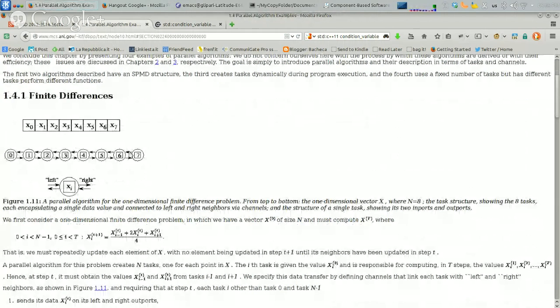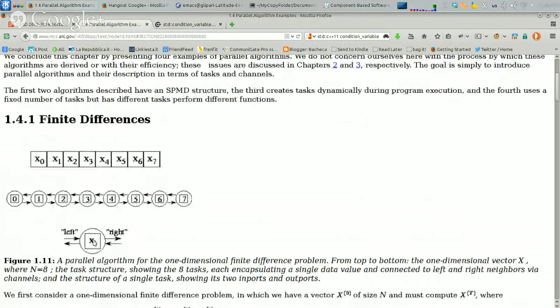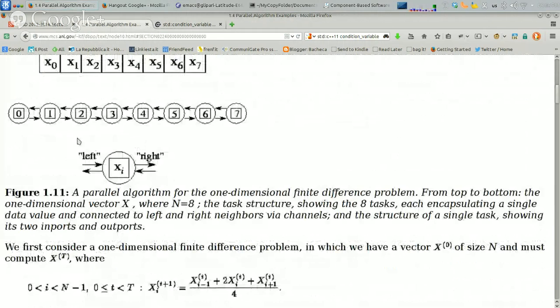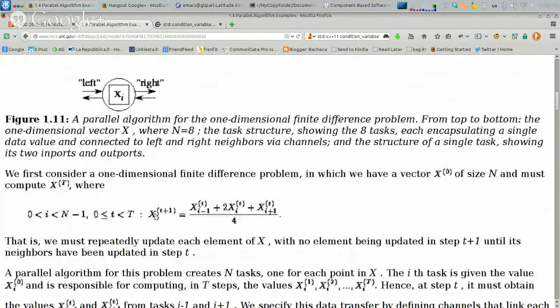And you want to iteratively compute this formula, in which the element at a certain position i, at step t plus 1, the xi is equal to twice xi plus xi minus 1 plus xi plus 1, divided by 4.